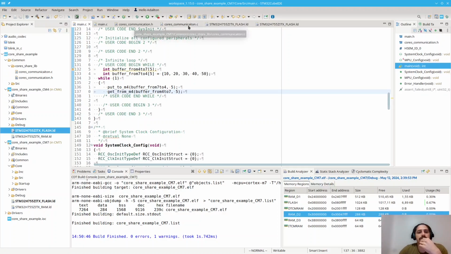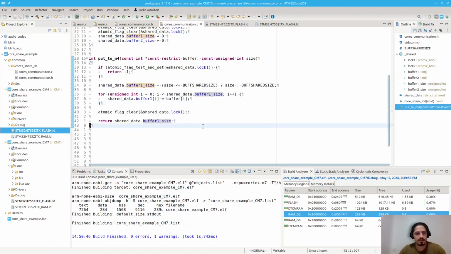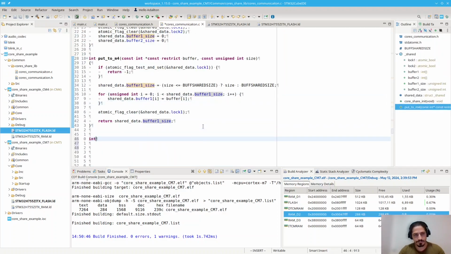Okay, let's go back to the source file. It will also return a status, get from M4. Okay, this is not a constant, it's a constant pointer to variable values.